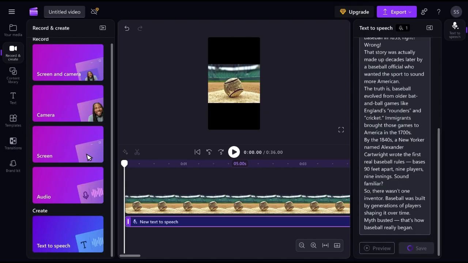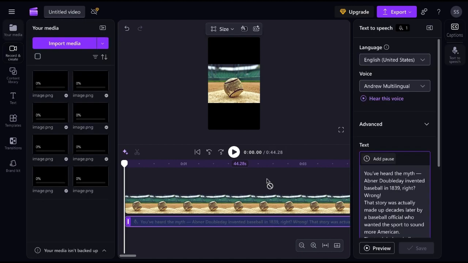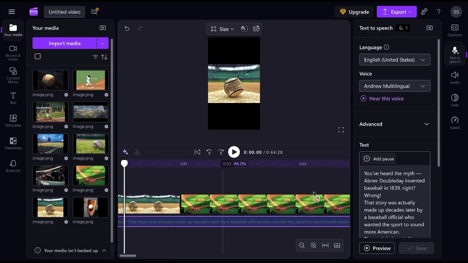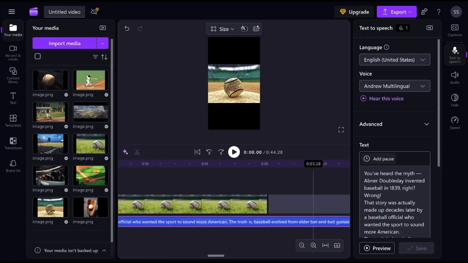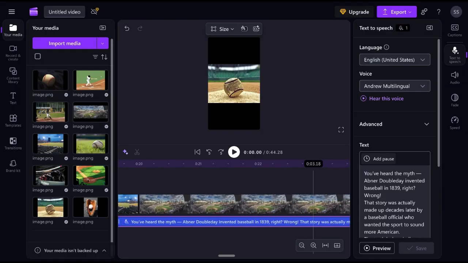save. Now it's going to take like 10 to 15 seconds to generate the voice, the text to speech, and put it in. But this is where editing comes in after. So let's just wait here. There you go. So right now you can see it's 44.28 seconds, which means it went over. Okay. So this is where you're going to start extending images. Now, when you're making your real video, you would probably extend the images where it talks about it. Like I said, voice and image together. That's how you make a very, very good video.